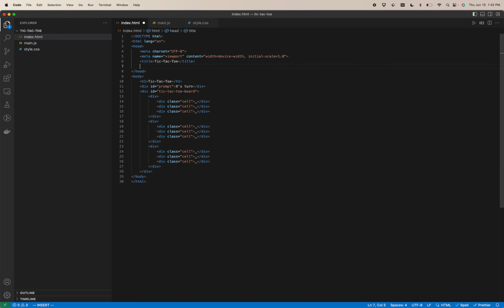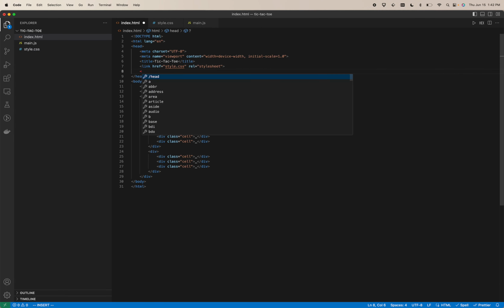Let's go ahead and add a link to another file. We're going to link up this CSS file. The reference to that file exists at style.css, and the relationship is that it is a style sheet. And while we're attaching files, we're going to need a source file, actually a script.